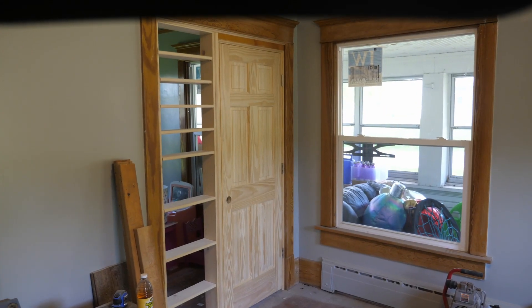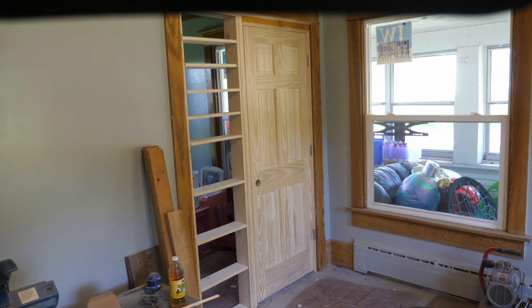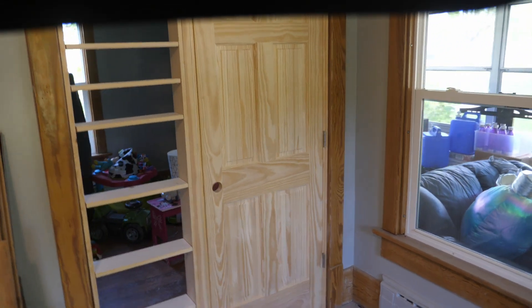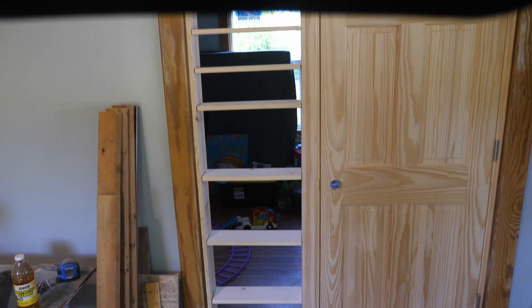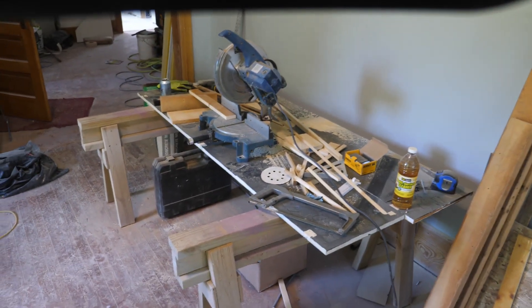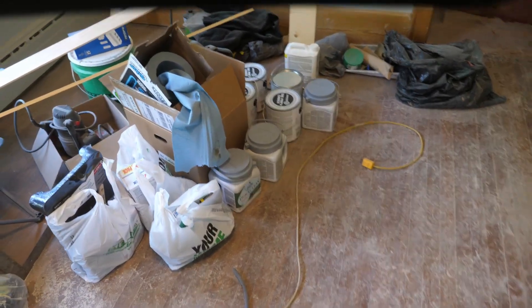One of the things you may have noticed is the bedroom door is no longer those two glass French doors. We've got a six-panel pine door in here now. On the side there will be some shelves for knickknacks. I don't have the back panel on it yet, but hopefully that'll happen this weekend. We've also got the miter station set up in here, a little table, and the paint all set up on the floor.